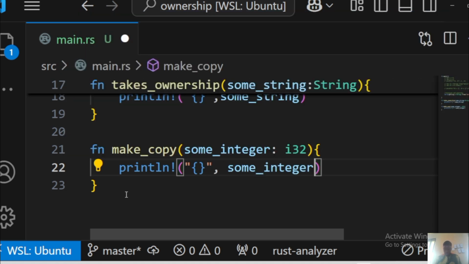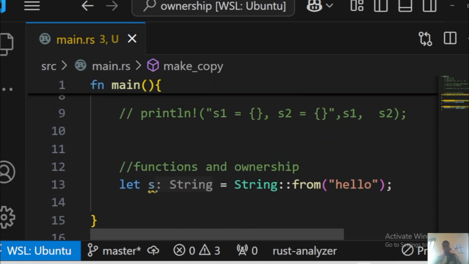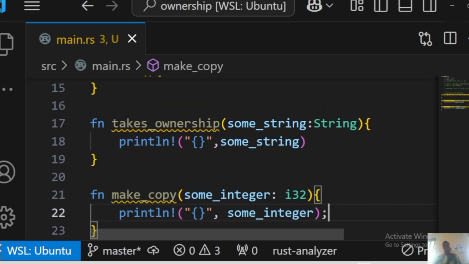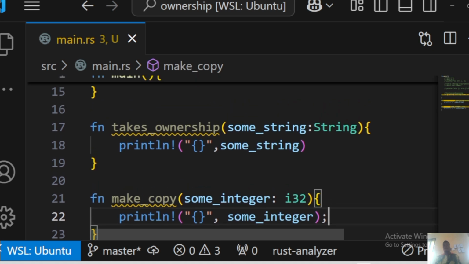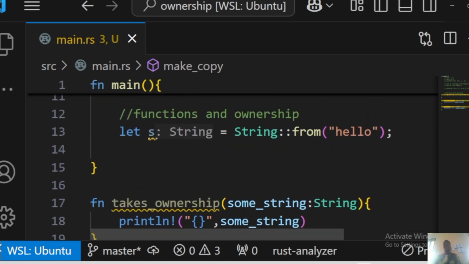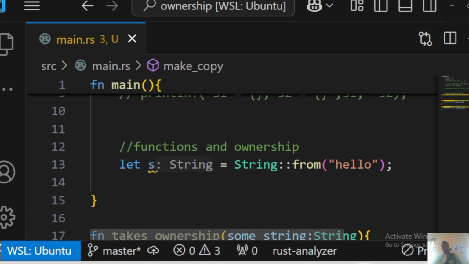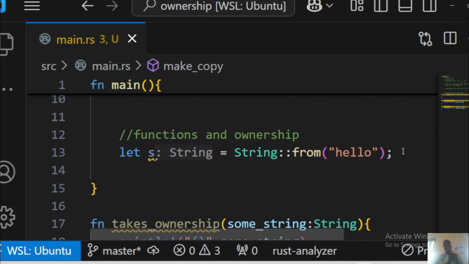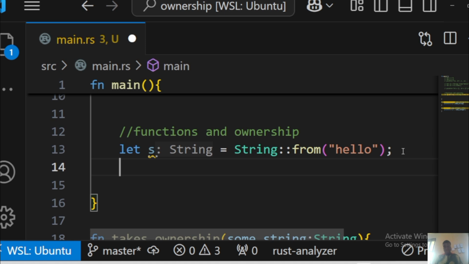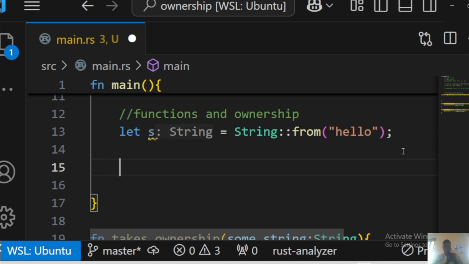Some integer, right? Now these two functions have been defined, and the parameters are there. What we need to do is call these functions inside the main function, and just add an argument to it. Remember what we talked about in the video about functions. I hope you can remember, and if you don't, go and watch the video. It's one of a kind.